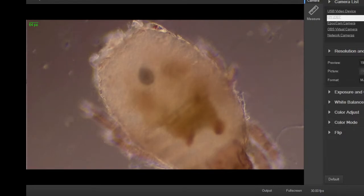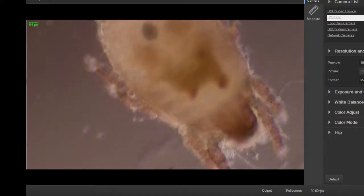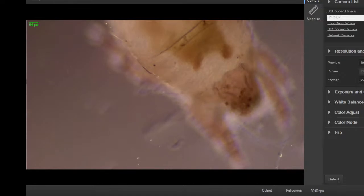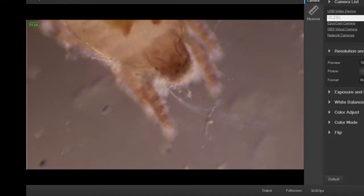Flip it. It's got some kind of red spots on the head there. It's funny to see these little guys swimming around it, because it's most likely not an aquatic animal, but it got caught on the grass or leaf or something like that, and it's all mixed in with all this other stuff.